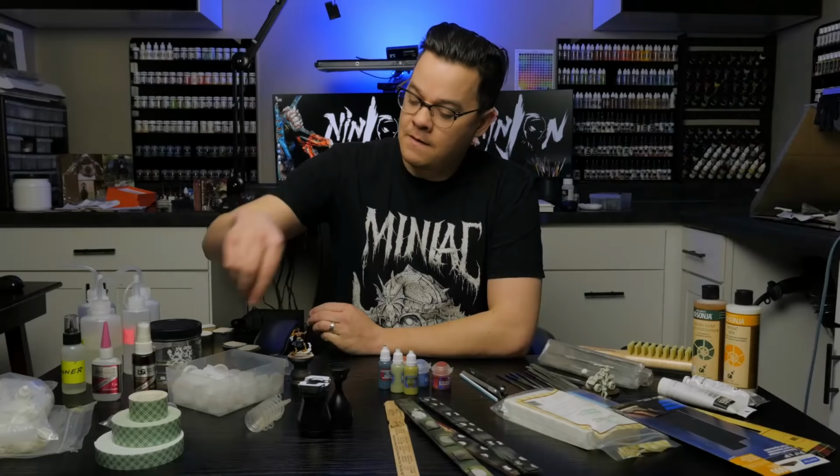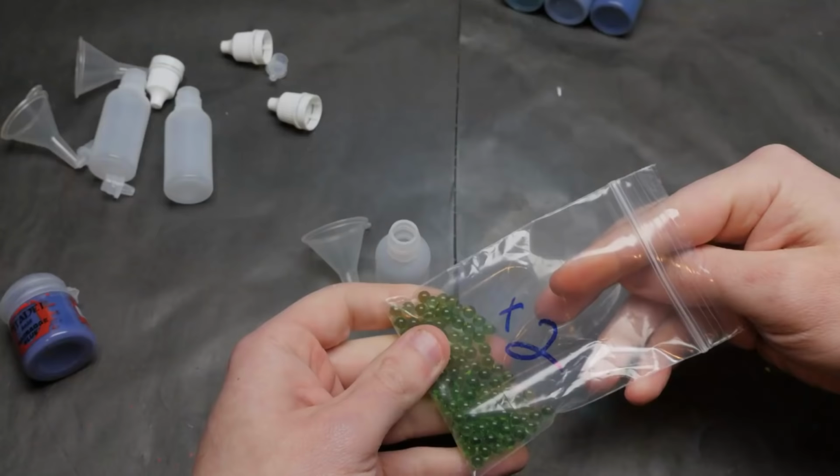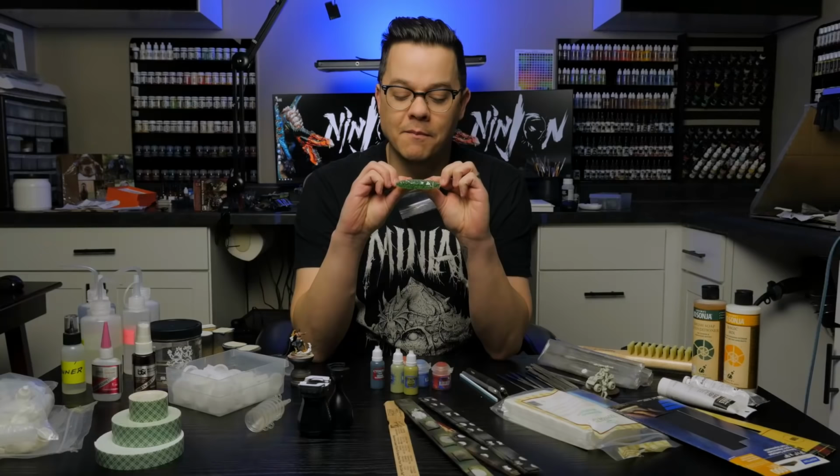Make sure that I throw in one of these little agitators in each of my new bottles as well to make sure that I can mix them up very simply. I got these from Monument Hobbies. They are my favorite new little agitators.